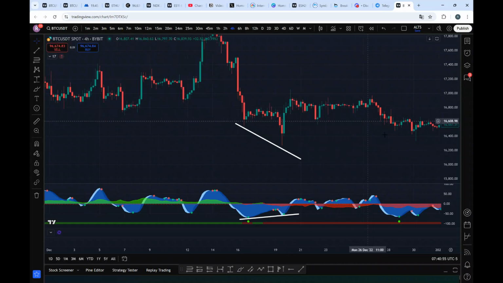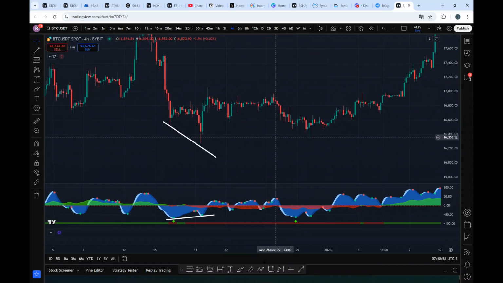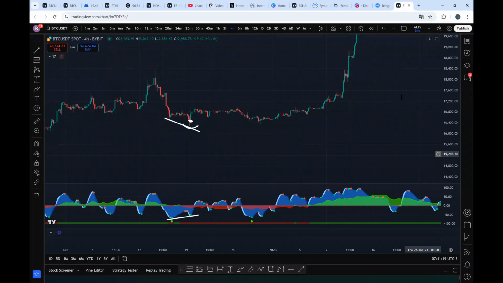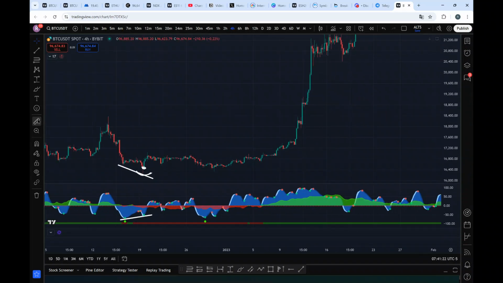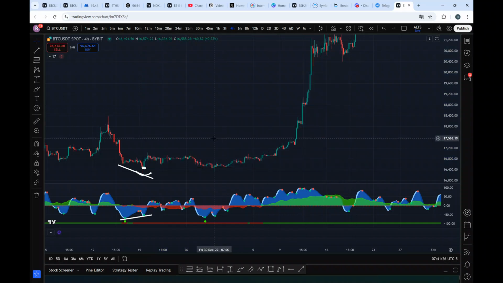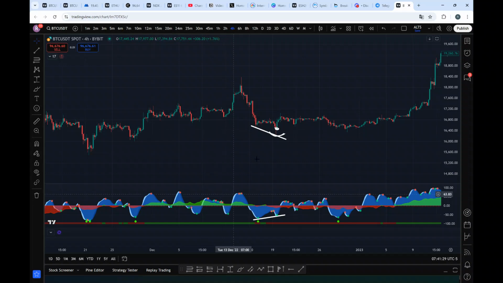So there was 2.5–3%. However, if you were brave enough to keep your stop loss underneath this low, so you're getting in, let's say somewhere here, right? You have your bullish divergence confirmed, momentum wave higher, price is lower, then you're getting in, and you would not get stopped out by this wick right here because your stop loss is underneath, so you do not make a new lower low. Then you would have been rewarded tremendously, because you can see here that this was a huge move of approximately 30% to the upside. So that would have worked out great.